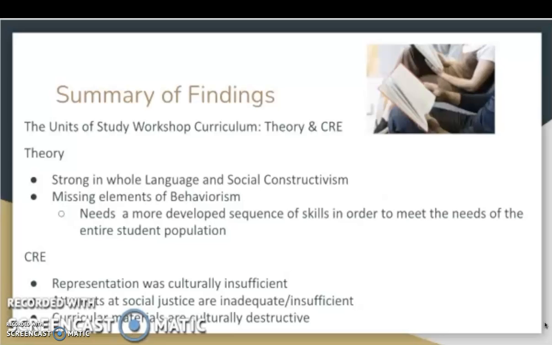The TCRWP units of study have a strong theoretical foundation in whole language theory and social constructivism. Although the program has elements of behaviorism, we feel that students would be better served with a more developed sequence of skills. As currently designed, the needs of the entire population are not being served. There is an expectation that students can easily learn new materials without the aid of a clearly aligned and well-designed sequence of skill and strategy learning.